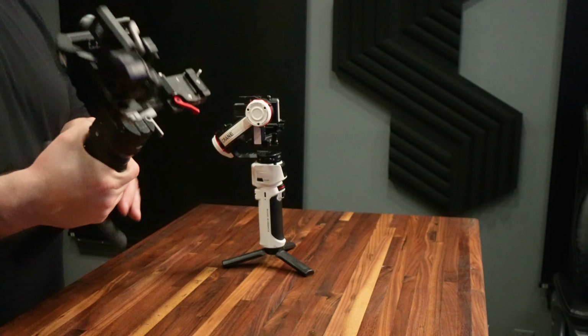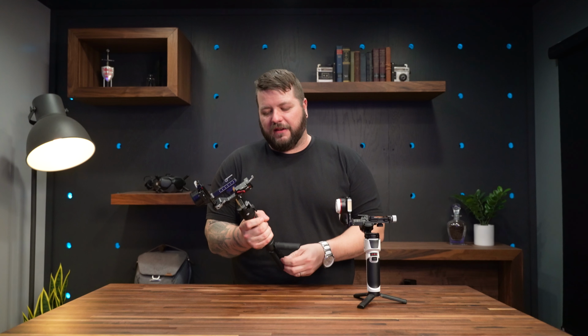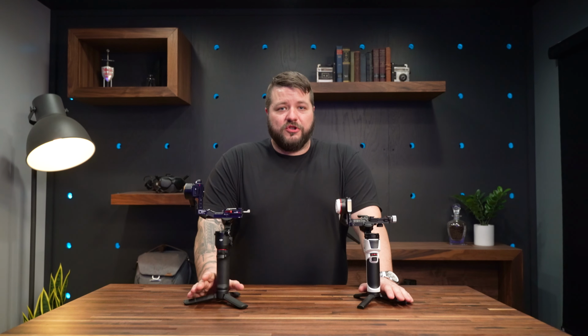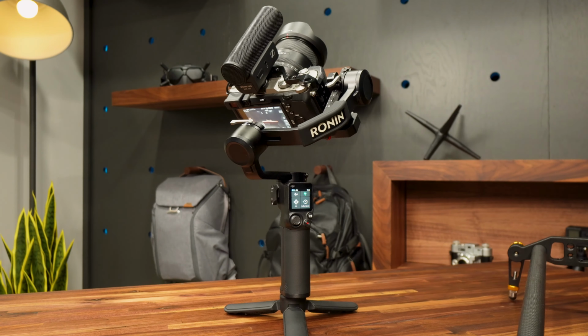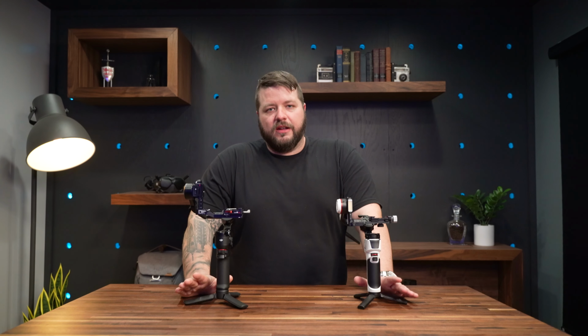With this one, the screen is better. The feel of it is better. It's just more solid. I think just feature-wise, this is just a better gimbal. Also, just doing the motion lapses on the DJI one, you can pick anywhere from like 1 second to 10 minutes. This one, the minimum is a minute, so you can really only do motion lapses, not just motion movements. On this one, you can pan really quickly. This one, it's a minimum of a minute, which just really limits it.